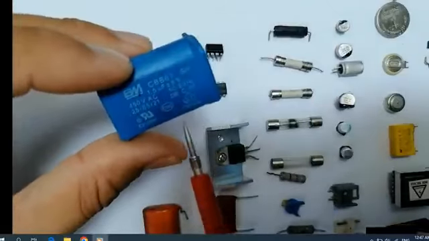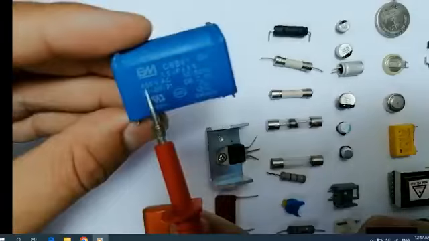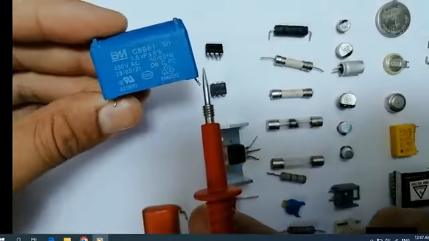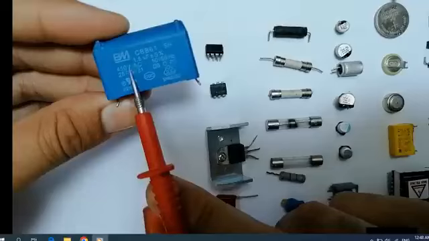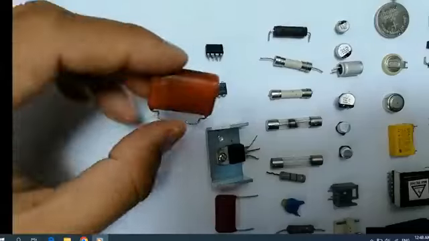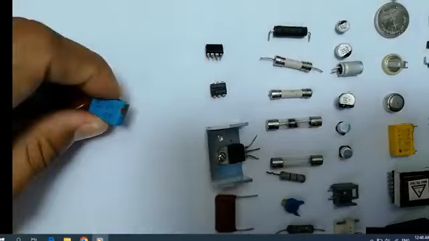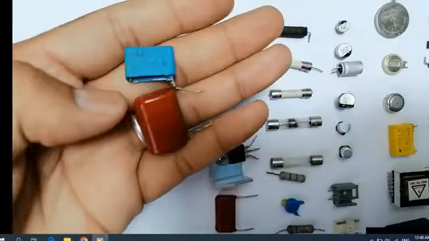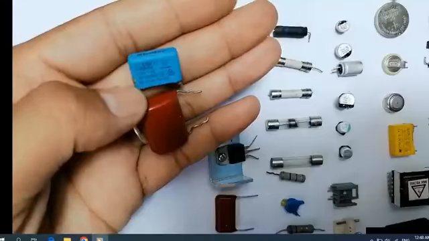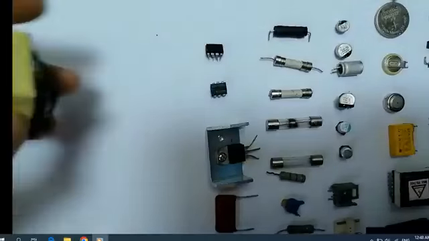So here we have this capacitor. This is a very well-known capacitor, CBB61, with 450 volts, as you can see, and 50-60 hertz. Basically this capacitor is used to remove the interference in the circuit. There are many types of capacitors, as you can see. We use this kind of capacitor basically to remove the interference frequency. But the first capacitor we use especially in fans. We sometimes call it a starter capacitor.